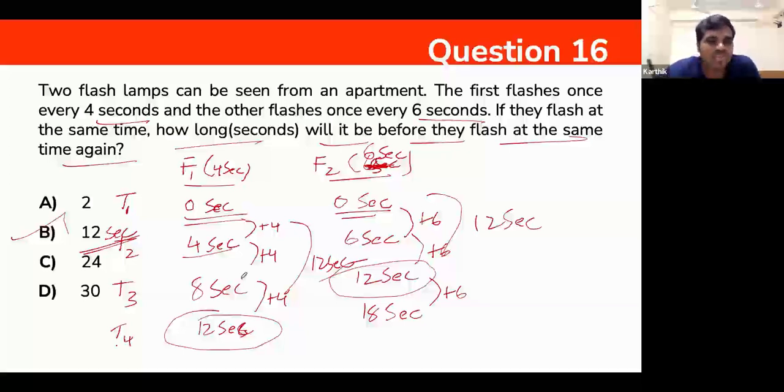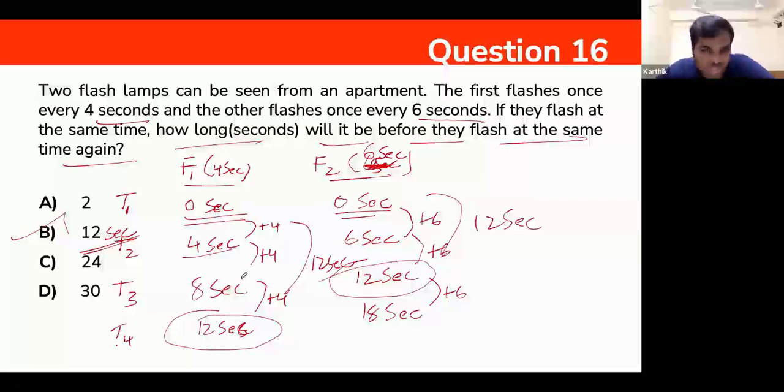Once you are clear with this, you can go for the higher level. Whatever I have taught so far, questions will not be in any other pattern than this. Within these patterns, they can make the questions difficult. In a 1.5 hour session, I cannot cover everything, but I give you a brief overview of where you have to focus.